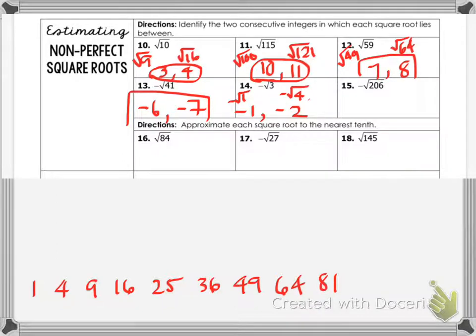And finally, for the opposite of the square root of 206, it comes between the square root of 14 and the square root of 15. Anyone know what 14 squared is? 196, if you guess. So the opposite of the square root of 196, which is negative 14, and the opposite of the square root of 225 is negative 15. So this is going to be negative 15 for this answer.